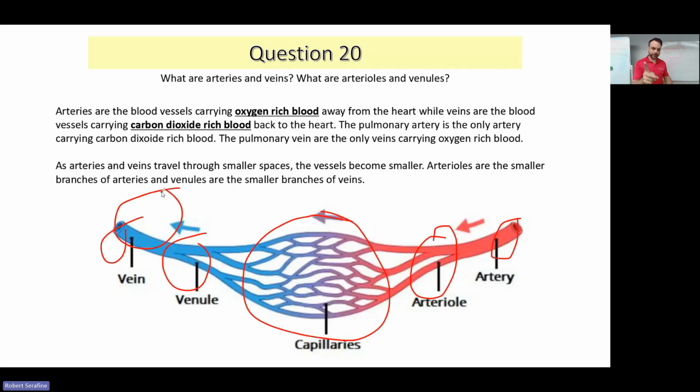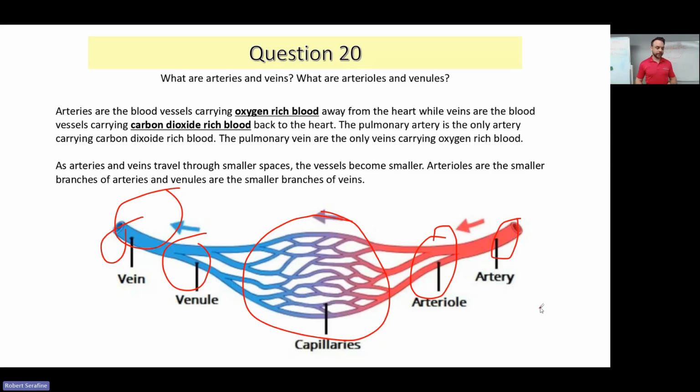There is only one exception to this rule, and that exists in the heart, in the picture that we saw. Obviously, the pulmonary artery by nature is taking blood away from the heart, so therefore it is an artery. But in this case, I'm sending carbon dioxide rich blood to the lungs because, well, I needed to get oxygen. So why would I send oxygen rich blood to the lungs to get more oxygen, right? So I have to send carbon dioxide rich blood to the lungs, and then vice versa, right? Now, this oxygenated blood in the lungs has to come back to the heart through veins, the pulmonary veins.